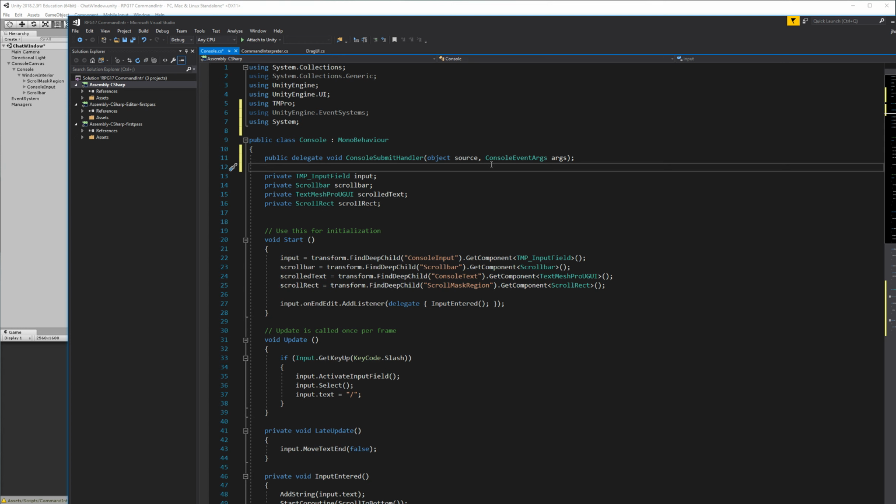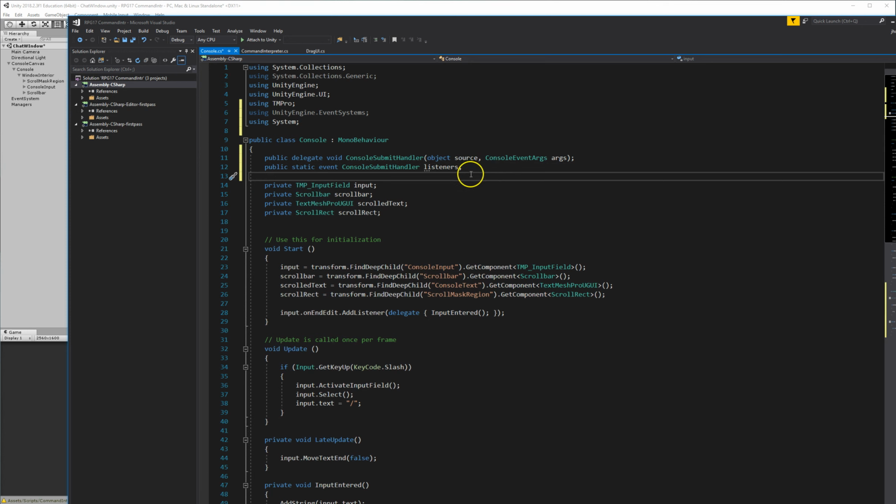If I had different command interpreters or different sources of stuff, let them handle parsing it there. And my public static event, and this would be the console submit handler, and this will be listeners.